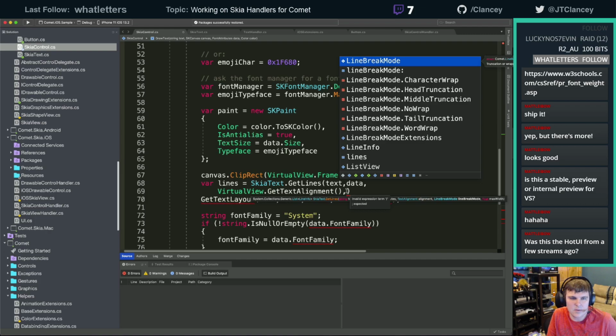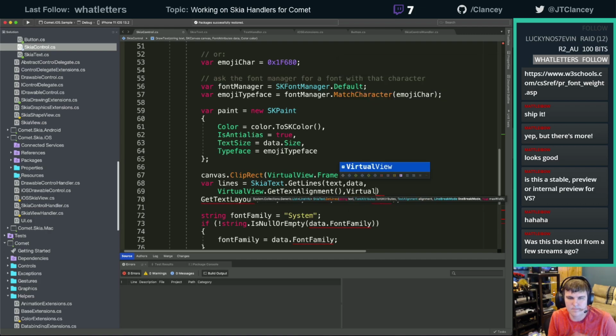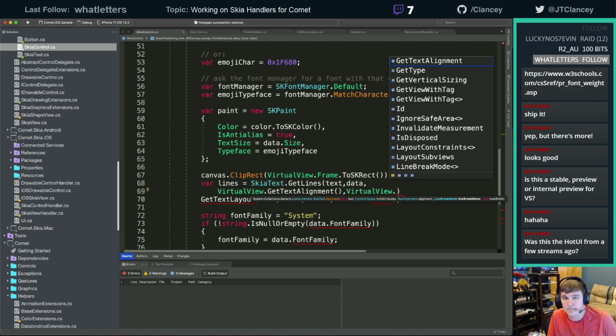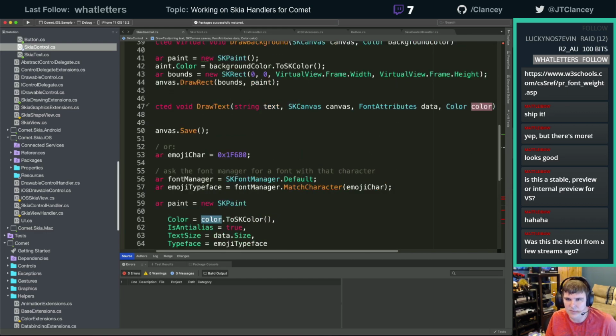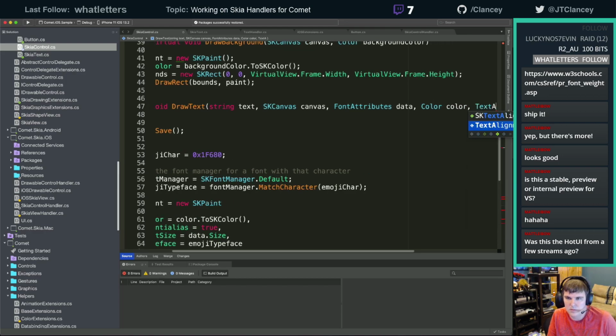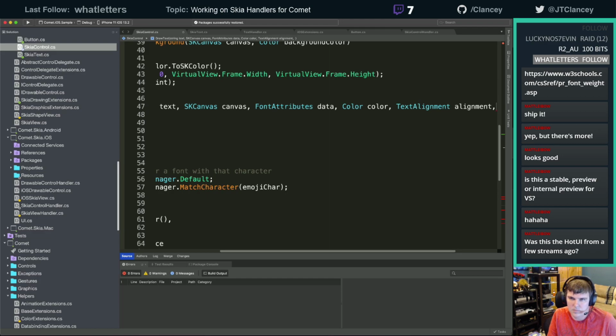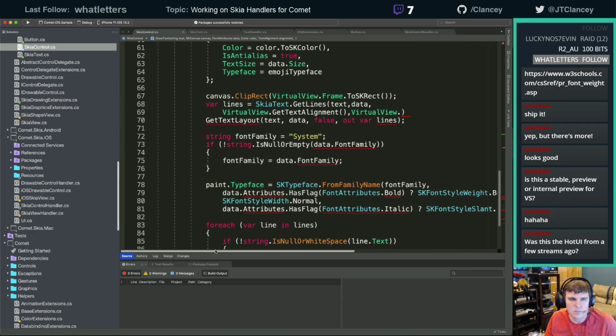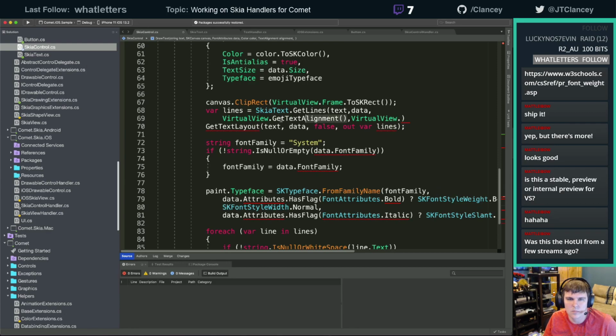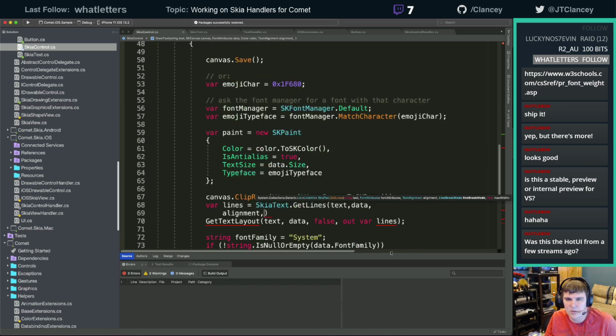All right, so then we're going to say virtual. Oh, I don't know what the default alignment is, so we're going to pass that in too, because that could be different for each one. And then wrap, what's the other one called? And then the next one is line break mode. We're going to pass that in too.